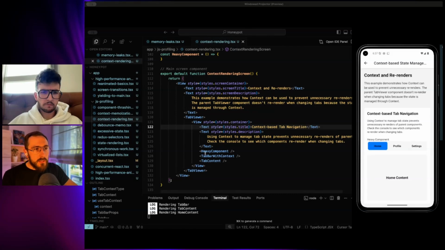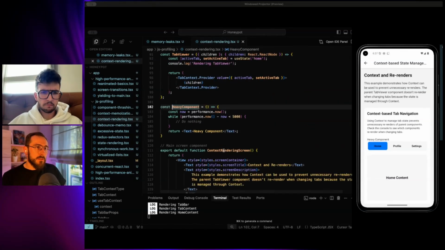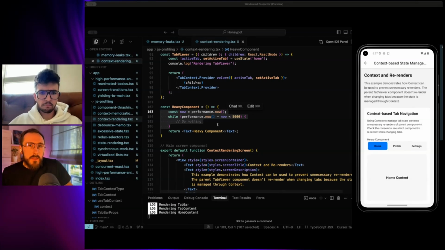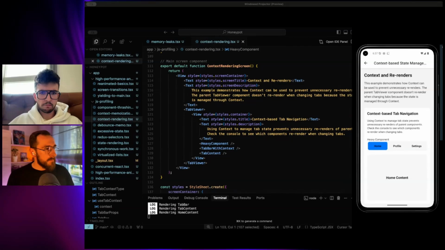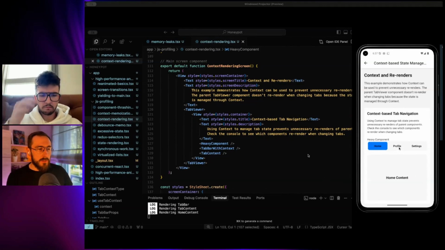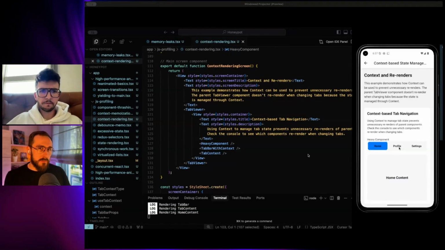So I have this heavy component, which is really heavy because it takes around 5 seconds to render, so usually when you have such components you end up with 5 second delays in rendering. So technically, when I press the profile button, I should not see my UI being changed for 5 seconds if my optimization doesn't work.